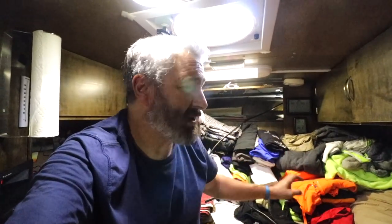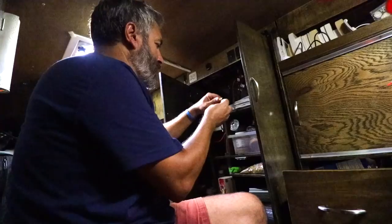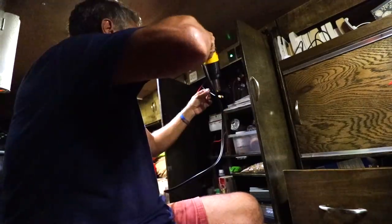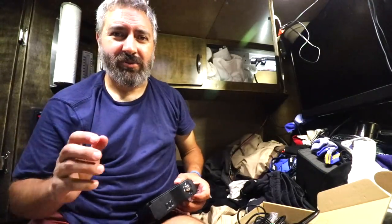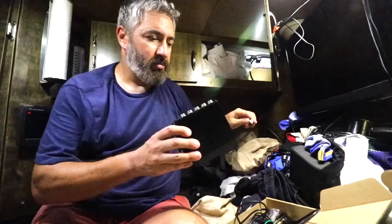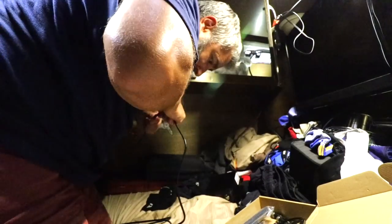It's hot and humid again. I'm trying to finish this today. And everything is coming out of the cabinets. It's a bigger mess. Almost done. All right, it's hot, but we've got to have some silence. I'm going to connect this for the first time. I don't even know if all this stuff works. I drilled all these holes assuming that this works, but I guess I'll find out.